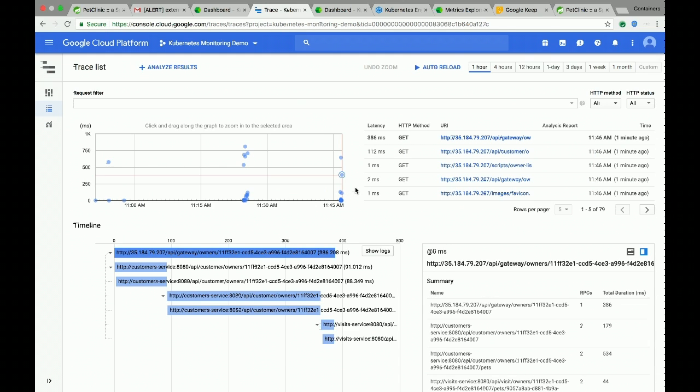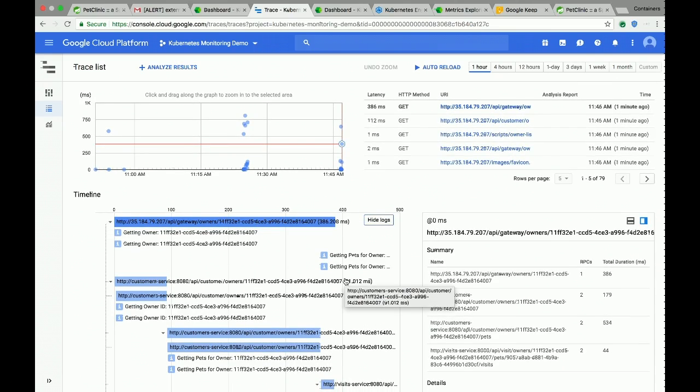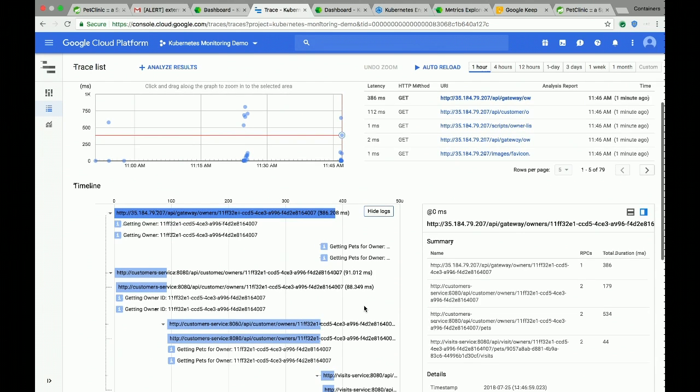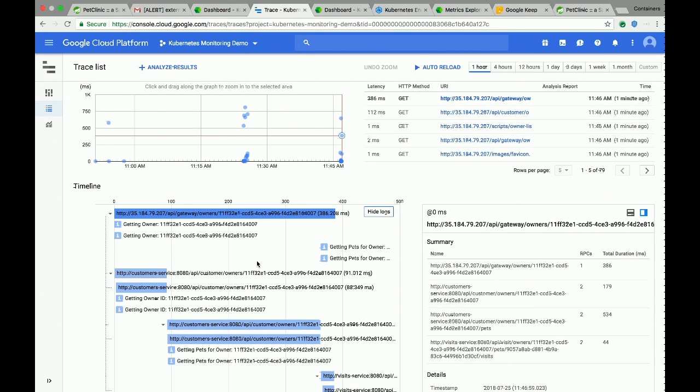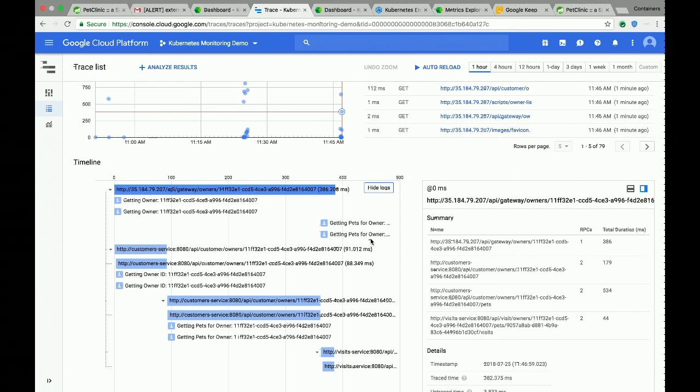As you can see, this is hitting my on-prem cluster. And then first, it goes to the customer service. We can open the logs here to see what log has been written by each of the services. This is log that has been written at the same time. And it first goes to the customer service and then goes to the visit service at the bottom, as you can see here. So this is collecting all the traces from all your distributed service calls. We call it an RPC call as well.